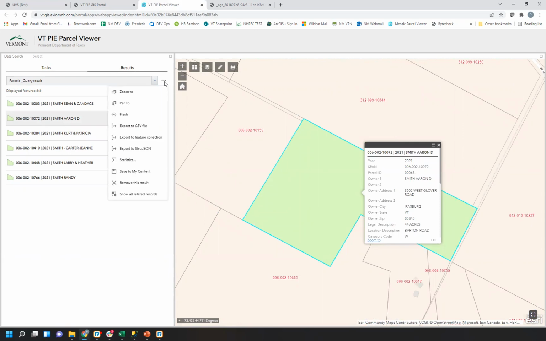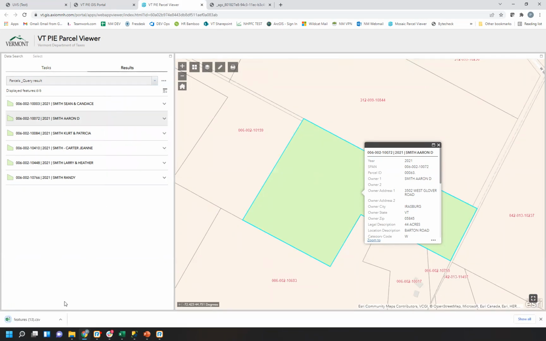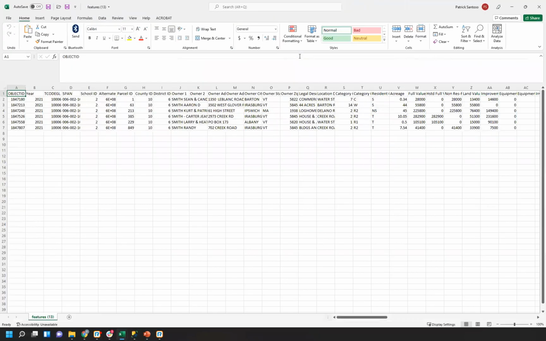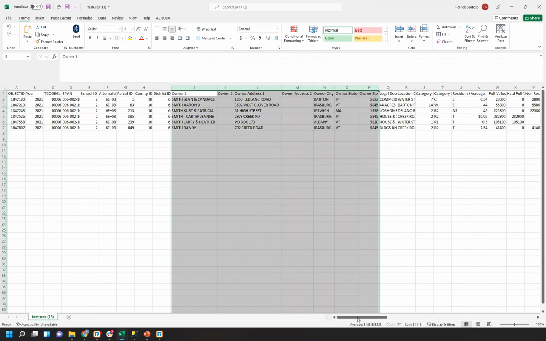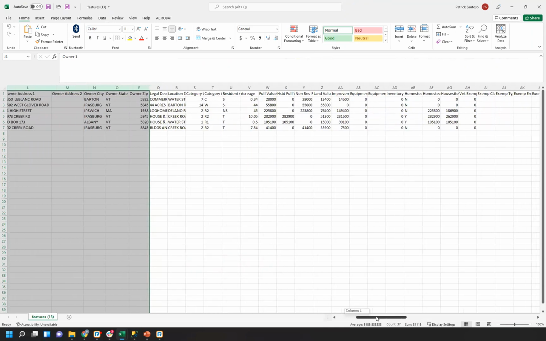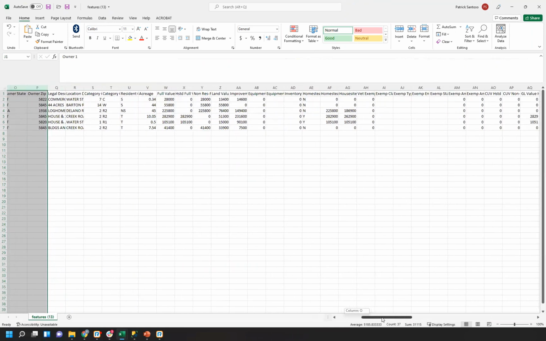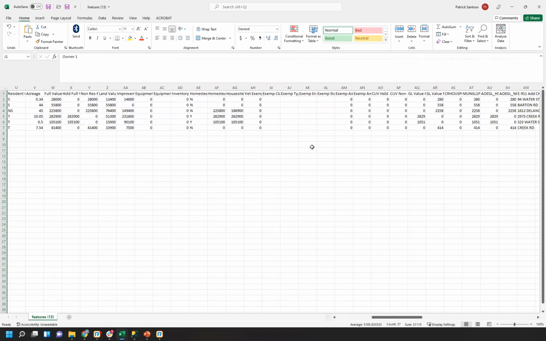Now, this is one of the important things here. The ellipses menu, the three dots. There are a couple cool functions here. This is how you export your data out to Excel. Maybe the Smiths aren't a particularly relevant search to property taxation and listing and so forth, but I just opened it up on my other screen. So we've got a bunch of information here about the property, and these are the 40-some odd fields that you submit to PVR. So a lot of data here.